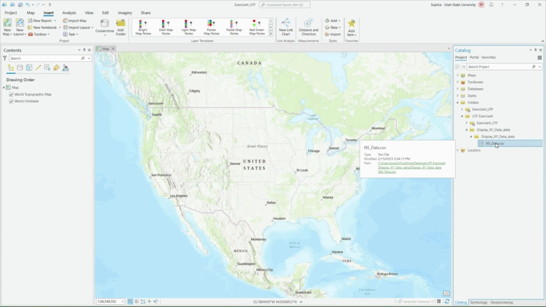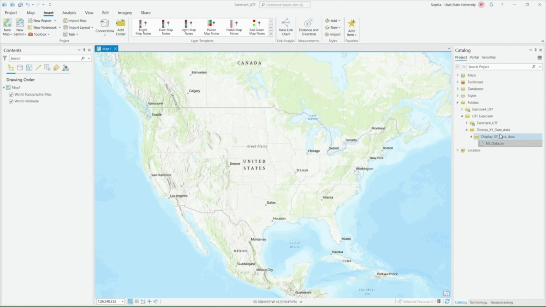There we have this. So now that it's connected, we're going to take our data and just drag and drop it like we normally do. And you'll see that it's added to our map, but it says standalone table.